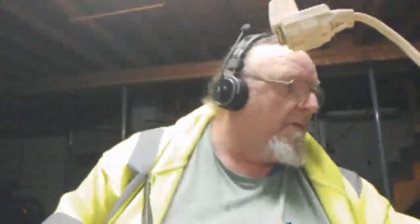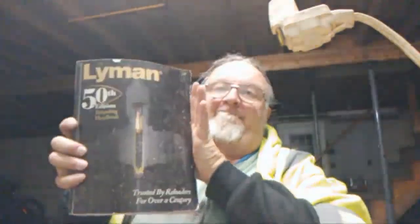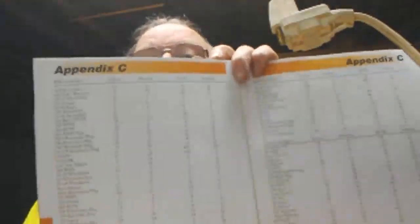Well, you've got all these shell plates on the edge of the bench here. And I've got to find, because those fit just like a shell holder, and they're supposed to slide down into that. That's not the size. I should have brought my book downstairs. Okay, I'm not going to find that right now. I'll dig out the Bible, Lyman number 50. Right in the back, it tells you each company that makes them, what sizes they are, how you can cross back and forth. Different calibers. 45-70, RCBS number 14.